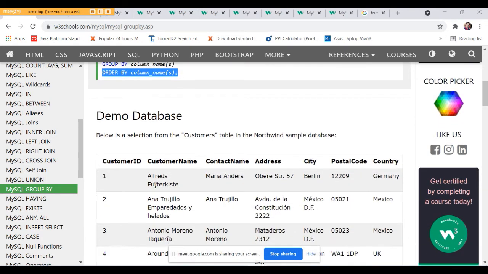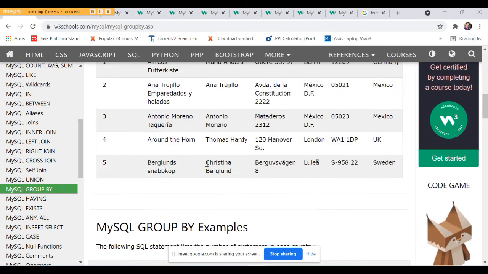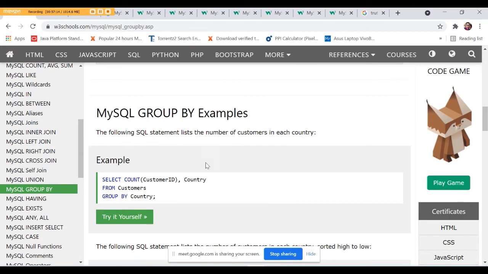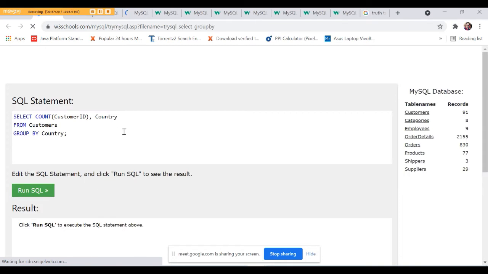Okay? So, this is the demo database. I think this is the customers table. So, yan. Let us try this SQL command. So, analyze muna natin what would be the output of the table.